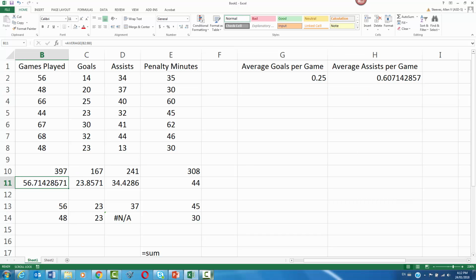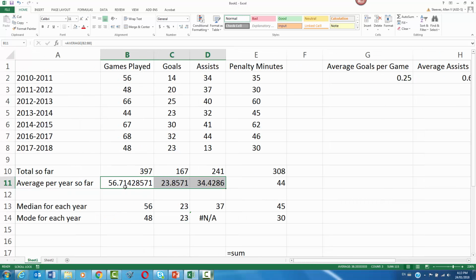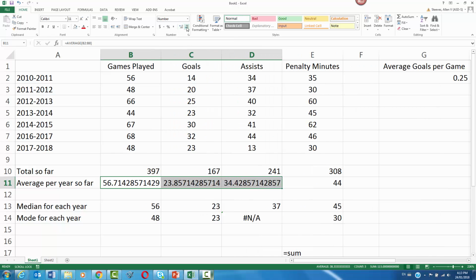Now remember I talked about this number over here and this number over here. Do we need them to be that accurate? I can select one or I can select a bunch, and I'm going to use this over here. Notice here it's going to increase the decimal. Don't need that. Or I'm going to decrease the decimal. You know what? Probably one decimal would be good, 56.7. What happens if I bring it down one more? It's going to round it from 56.7 to 57. So that's kind of how that works.